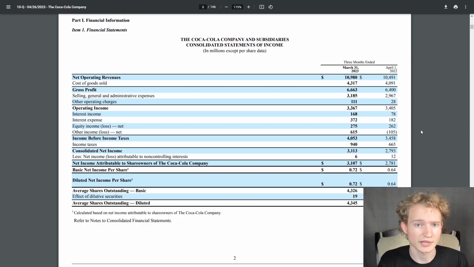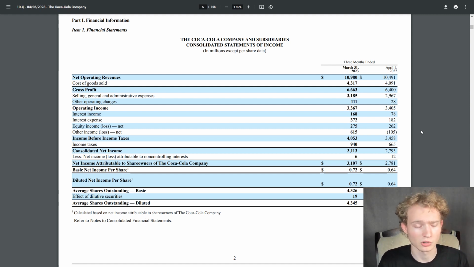Today we're going to be taking a look at an income statement. So the income statement is one of several types of financial statements that companies will prepare for investors. And what the income statement shows specifically is the company's revenues and their expenses and the income that they generate after those expenses are subtracted from the revenue. And here's a real example of what an income statement looks like.